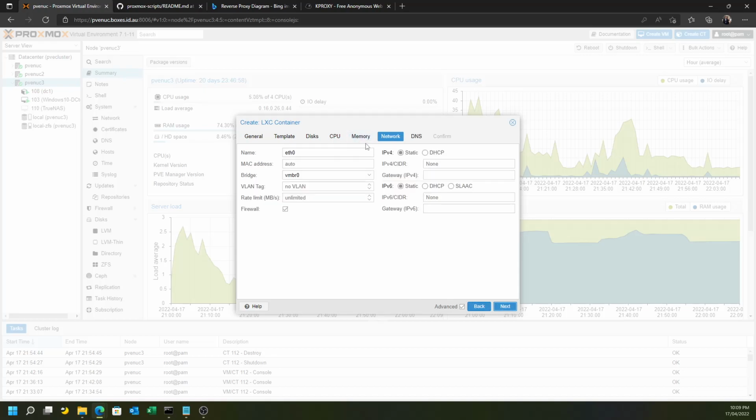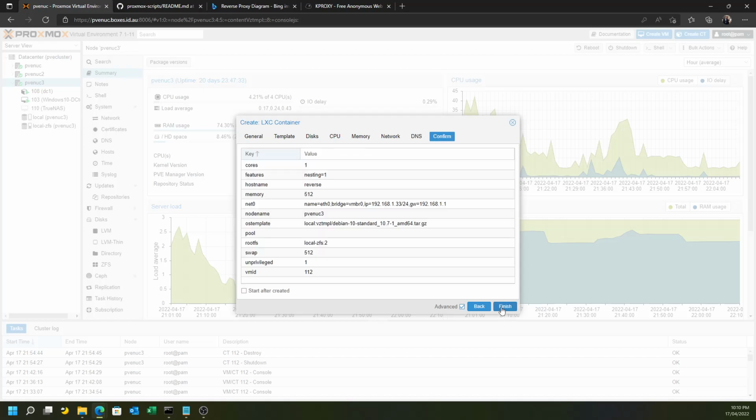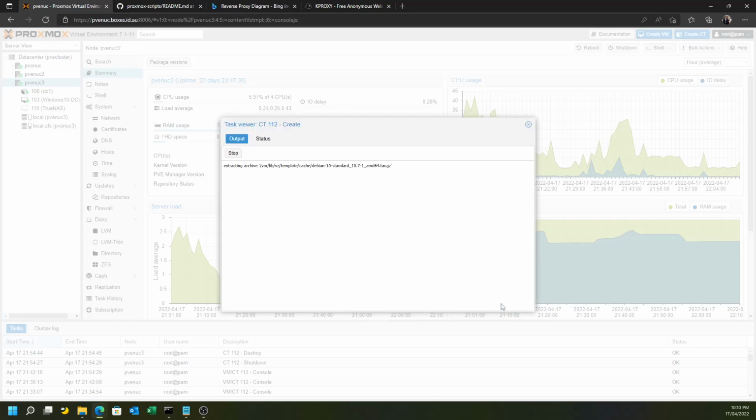So memory 512 meg, 1 CPU. At this point, you've now got to define an IP address on your router's subnet. I'm going to pick this one. You may have a different router to me, so you might have a different IP address here. For the sake of this video, I'm turning the firewall off. Certainly that is the Proxmox firewall. If you have that ticked, you certainly can create rules to access the NGINX Proxy Manager. I'll have it off because this video is simply talking about NGINX Proxy Manager and how to install it. We can leave that DNS alone because that's going to come from Proxmox itself.